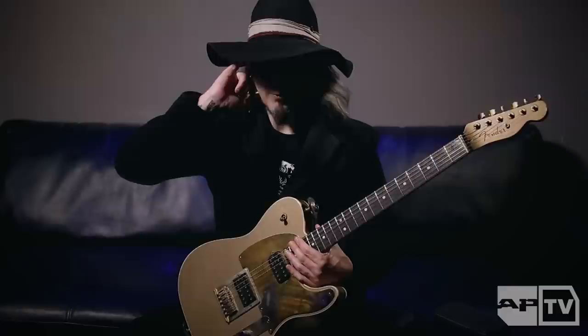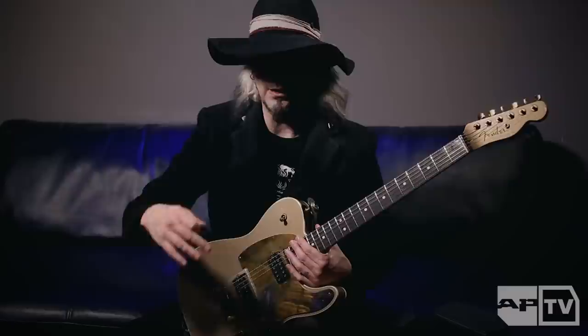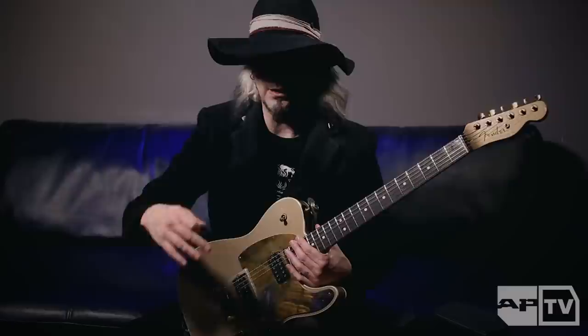I was so nervous about it because it was so different from everything I was doing. But it's one of the favorites when we play it live, so I'm super happy about it. Inspiration is so important to me, and when I find it, I love it. I love Daft Punk, but the thing that really got me was Fat Boy Slim — I was like, oh my God, this is brilliant. I thought, what if it was like a heavy Fat Boy Slim but with guitar solos? That's kind of what I did. I have another song coming out later in the year called I Want It All, and it's that same kind of vibe.